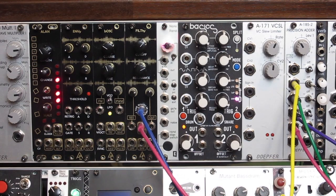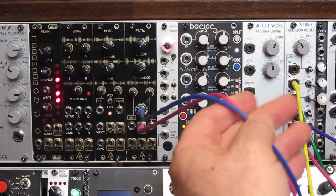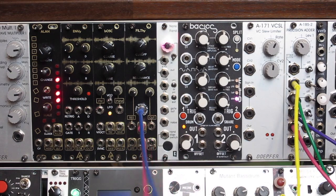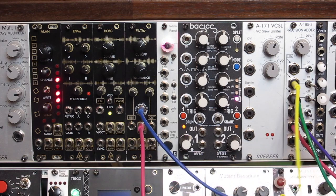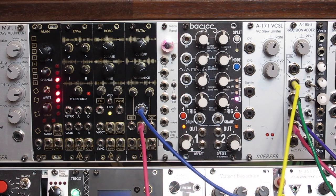What I have going on here is the Filthy with its notch taken out, and that notch is going directly into my mixer. I also have a couple of sequences going — two four-part sequences which I'll add together using the Precision Adder A185 II. I have a bass and a snare and a hi-hat courtesy of a few different modules, and then I have a teleharmonic and a spectrum which are being mixed through here and going into the Filthy.